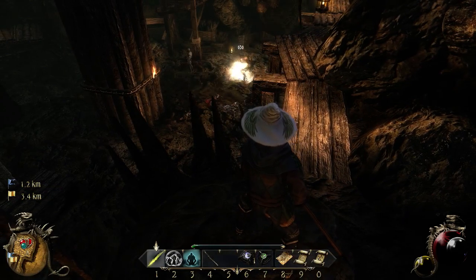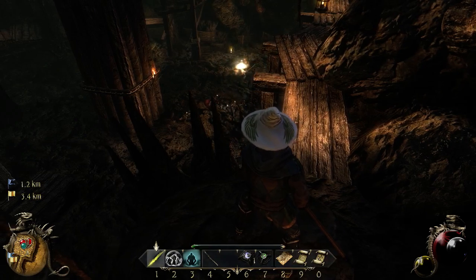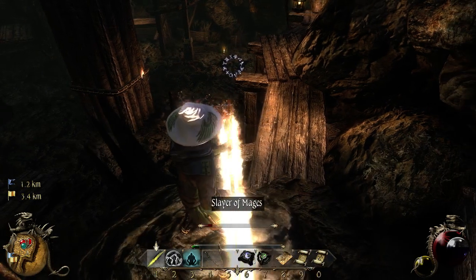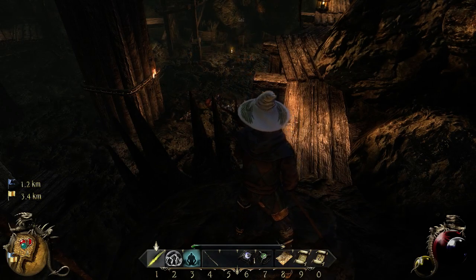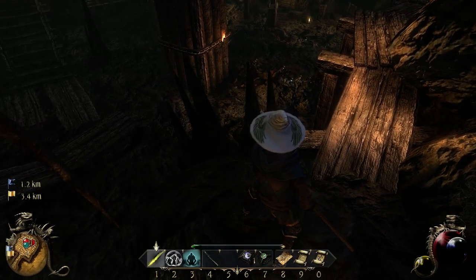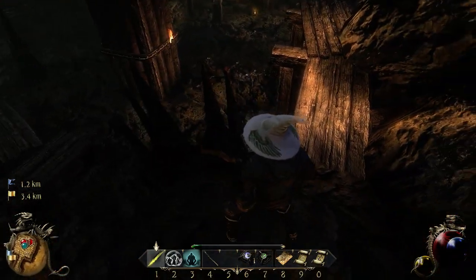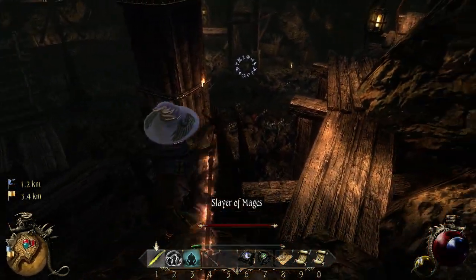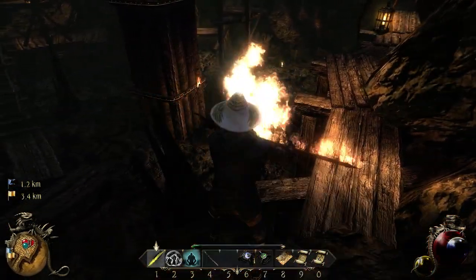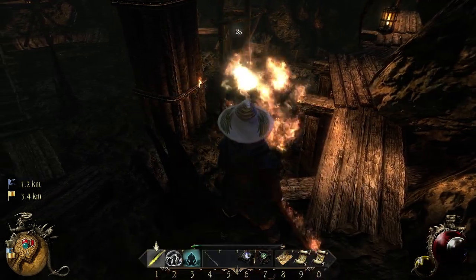Oh, this is better. Right, this is how you do this dungeon. Oh, look, they're all dead. I hit so many because they were clustered together. That area effect kicked in. Oh, there's another one over there. And there. Yeah, they just gank you here.